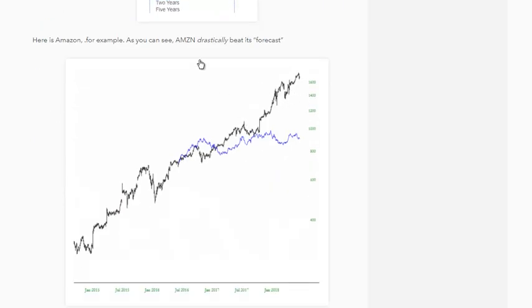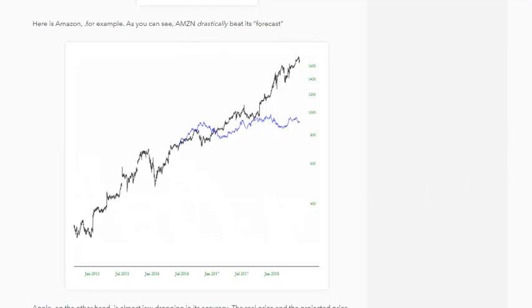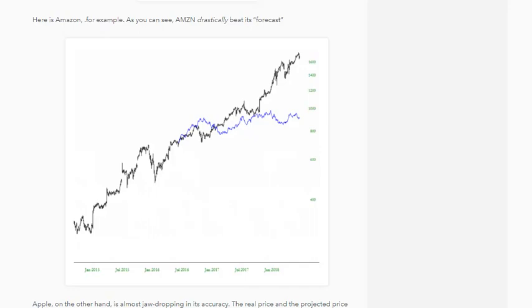So here, for example, is Amazon a couple of years ago, and so if you took a time machine back and asked future trend, what will Amazon do? This is what it would have plotted in blue. As you can see, didn't happen, but it was an interesting approximation. Let's face it, Amazon went a lot farther than anybody imagined. But the purpose of it is to sort of tease out how good it is at a particular instrument.